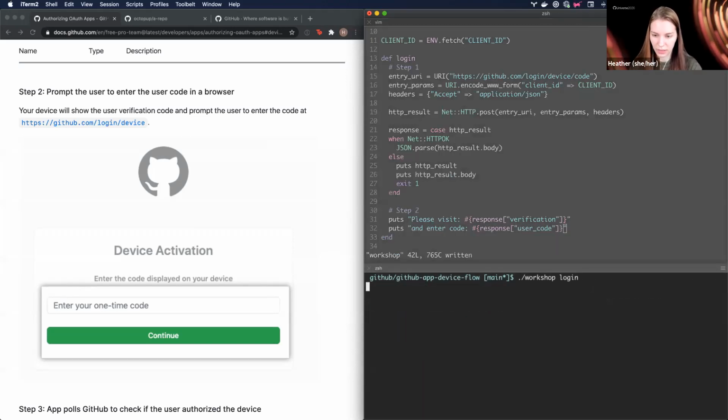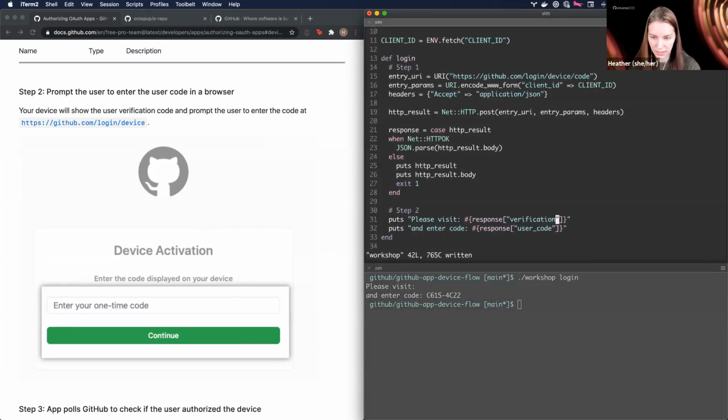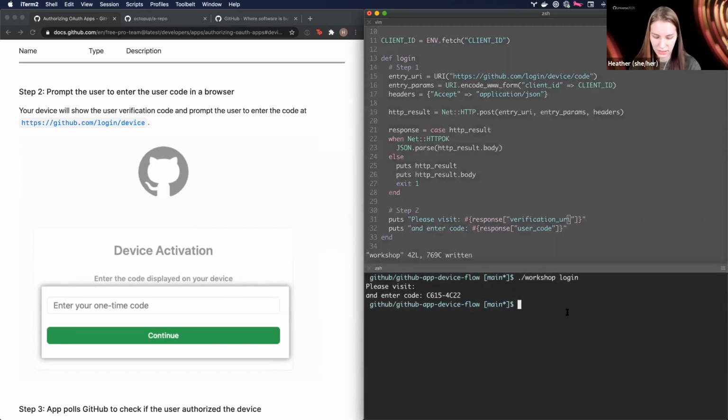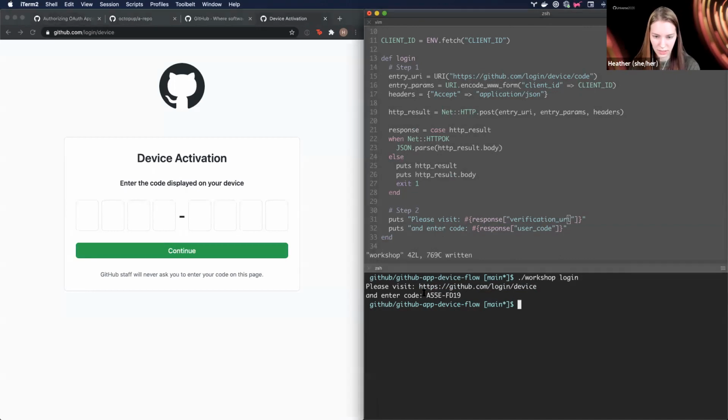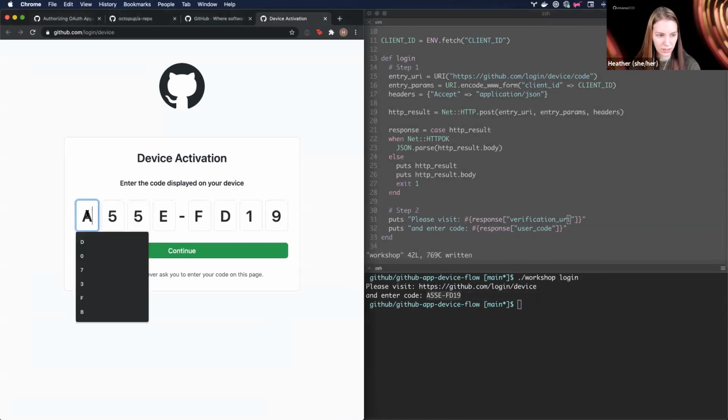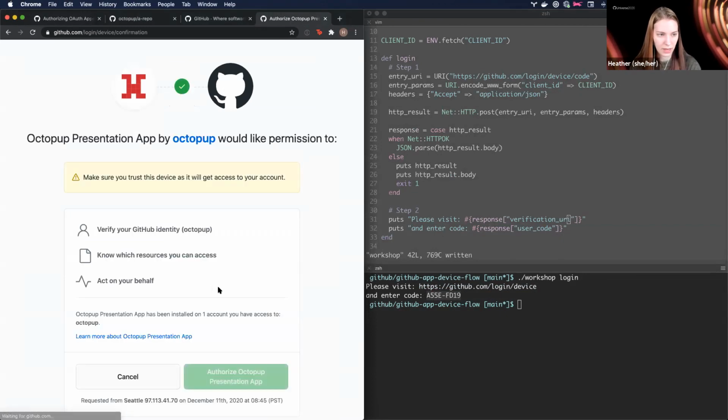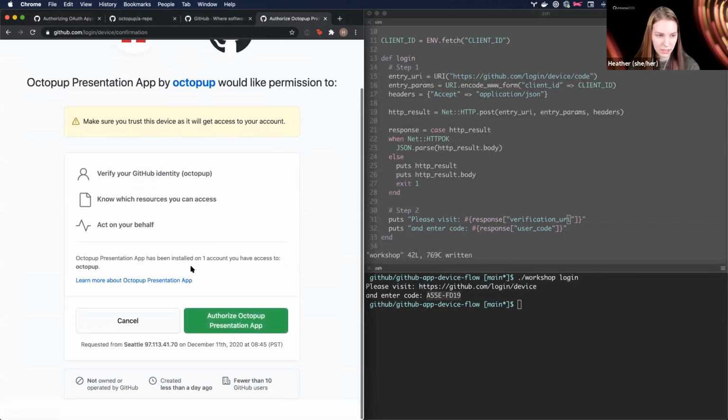Now we have something like that. And if we run the workshop, ooh, yes, I did not say verification URI. My bad. And now we get this URL to make it easy for the user to click on and know where to go. And we just want to enter this code here. And it brings us to this authorization page.